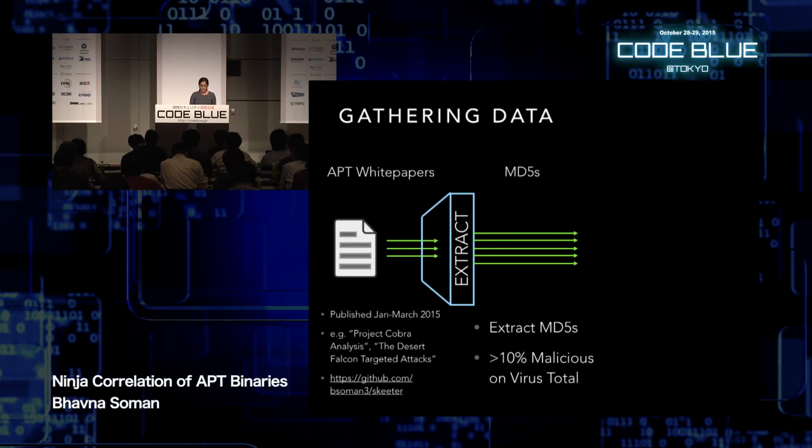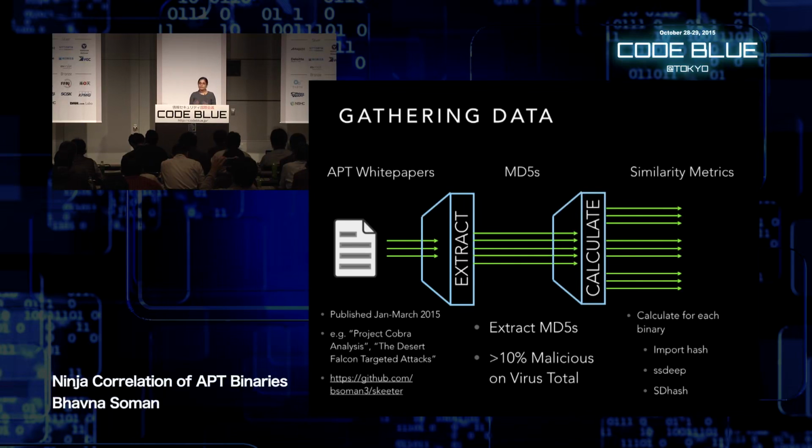So what we did, we had these binaries, we calculated the three similarity hashes, and then we used some Python to make all possible connections. Each method clustered the binaries differently, and the next step was to judge which connections were true and which connections were false. So how did we do that?